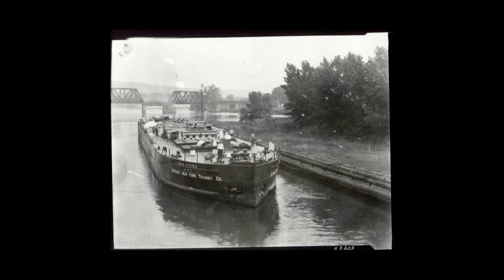Right here was a window, here was a window, and here was a window, and we had slides on the outside. Three windows in front of the stable. Sometimes we had to slide them when we pulled out of the pier in the harbor. The water would splash when the tug was towing us. A ferry boat or something would go by, and we'd hit that wave and it would go on the mule's head, and he'd kick like a son of a gun. And we used to have to shut them sometimes. Now, we used to keep the coal in there.